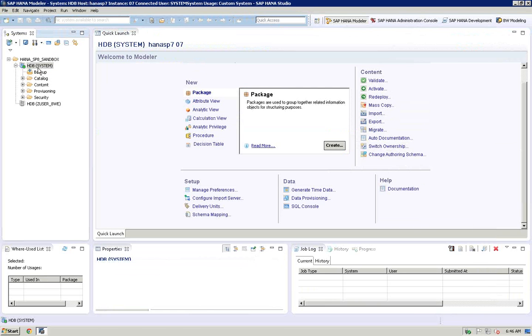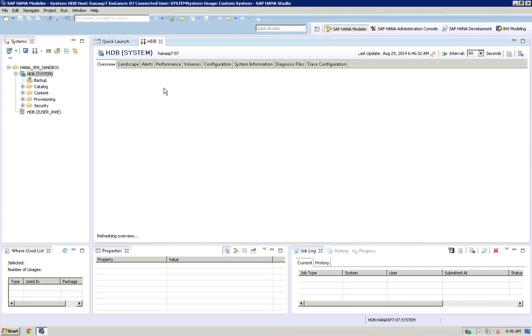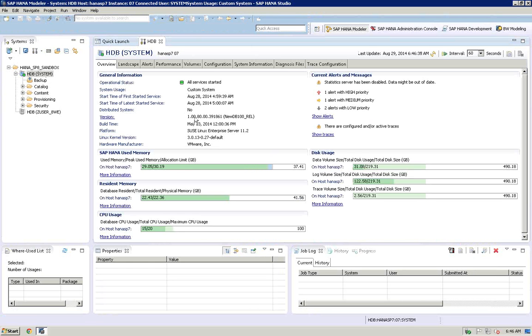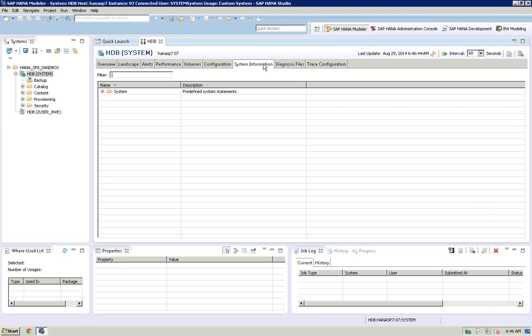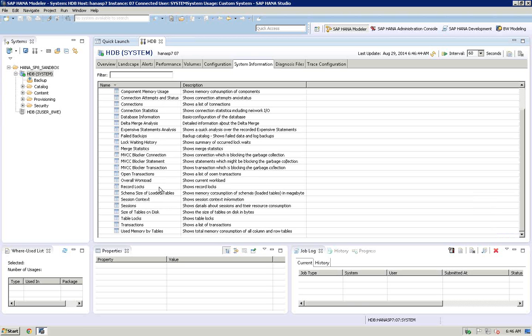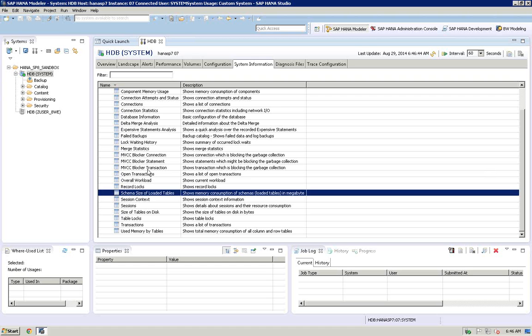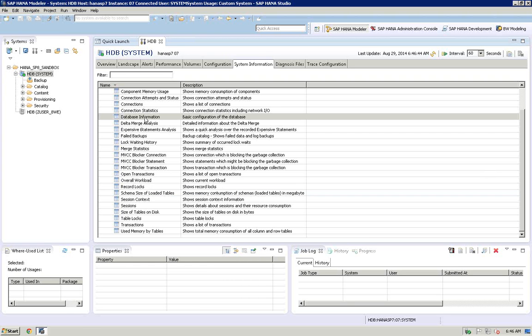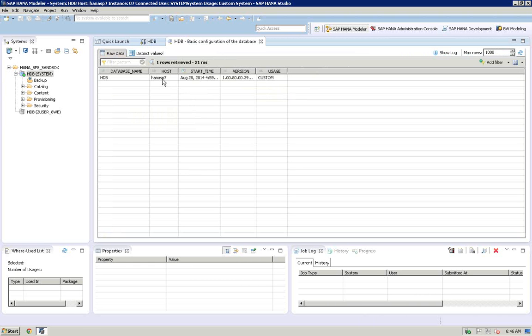This is an SAP HANA in-memory database, the HANA appliance. See, this is the host name, database name, and the version is 1.0 Service Pack 8. This service pack was released by SAP on May 31st, 2014, two months back.